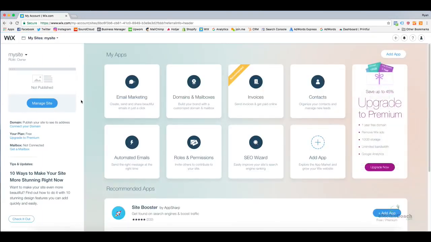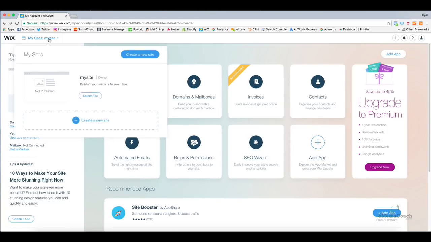So another thing to point out on the Wix dashboard is over on the left hand side top corner, you're going to see Manage Site and your site. So this is the template I had chosen that we did in the last part. And if you had any other sites that you want to work with, say you were building more than one site in Wix, you would click this My Sites up here, and everything that you'd be working on would be under here. And as you can see, I can create a new site.